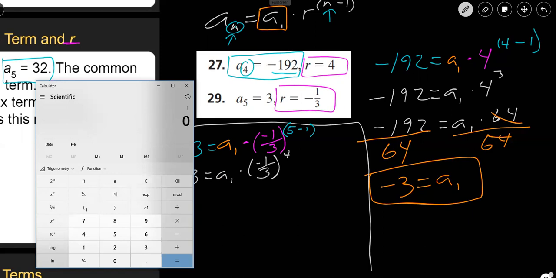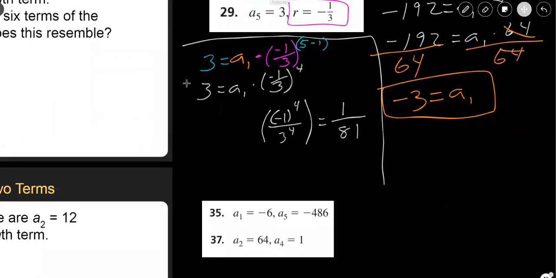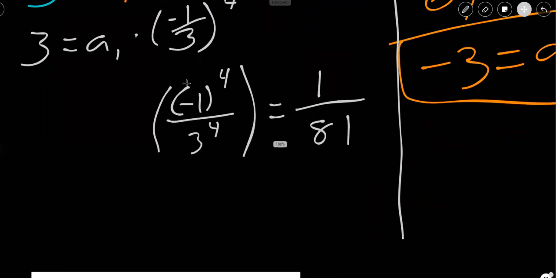If I exponentiate that out, well, actually, this won't be helpful. It won't give me the fraction. So I'll just show you guys in the video. It's going to be negative 1 to the 4th over 3 to the 4th. That's very small writing. Let's redo this a little bit. Negative 1 to the 4th over 3 to the 4th. Well, negative 1 to the 4th power is going to be positive 1. 3 to the 4th is not 27, that's 3 to the 3rd. 3 to the 4th is 81. So I can rewrite this. Uh-oh, running out of room. Let me zoom in a little bit.